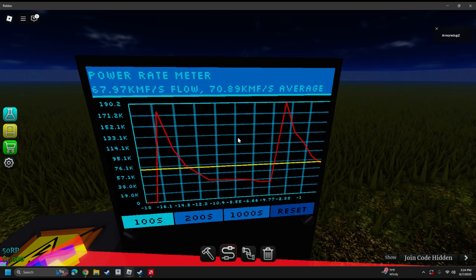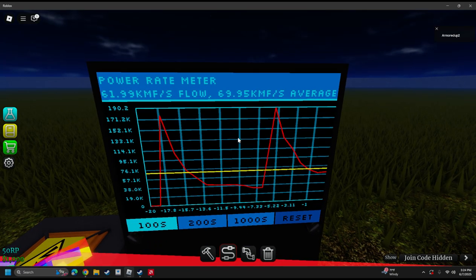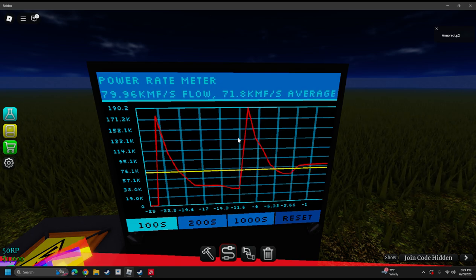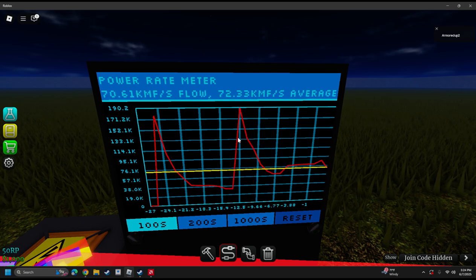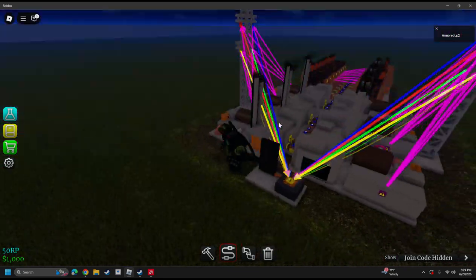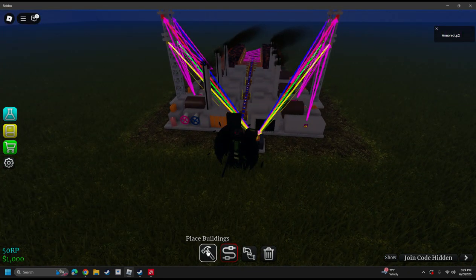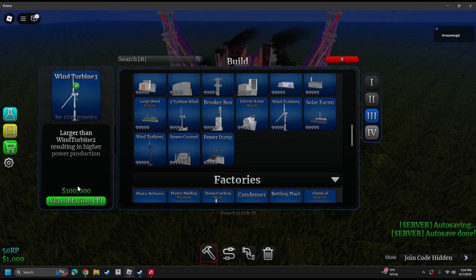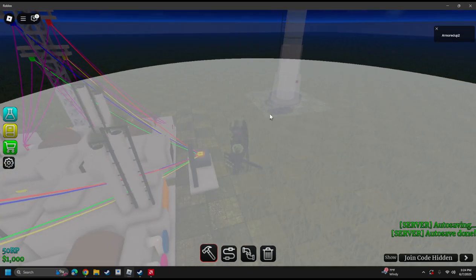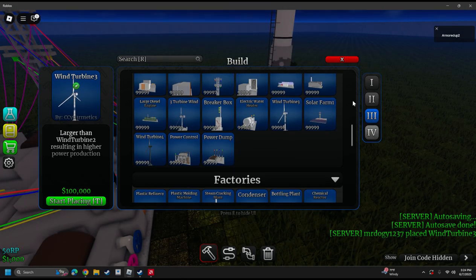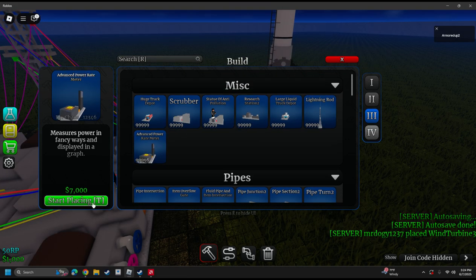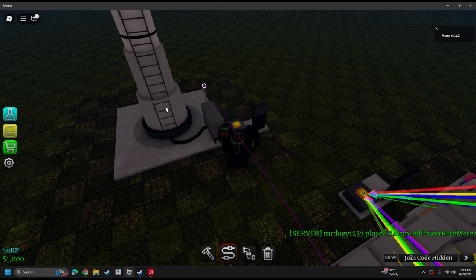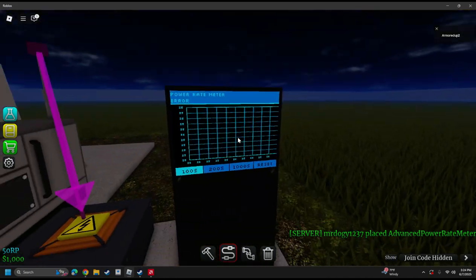Yeah, that is quite a bit of power. So we're making about 70-ish, almost 80 kmf a second. So this right here will be able to power quite a bit alone. And for example, this is the level 3 windmill, and this is outputting, I forget how much power. This is an example.